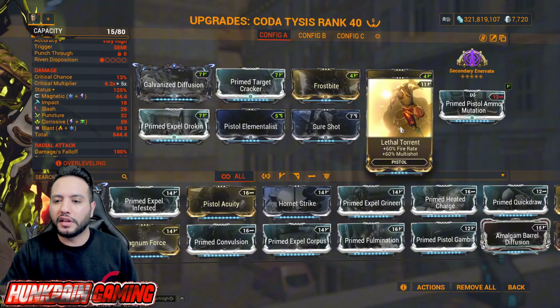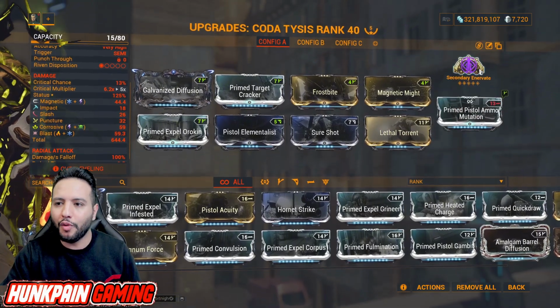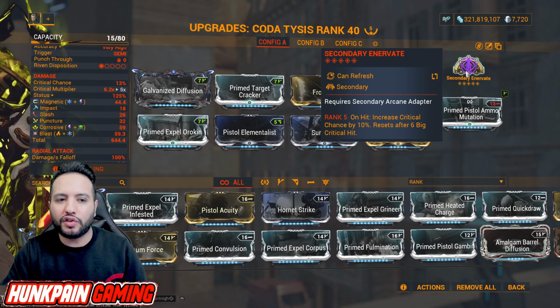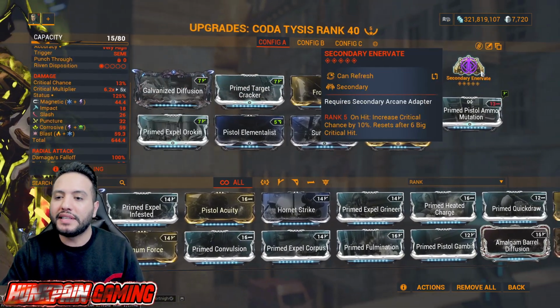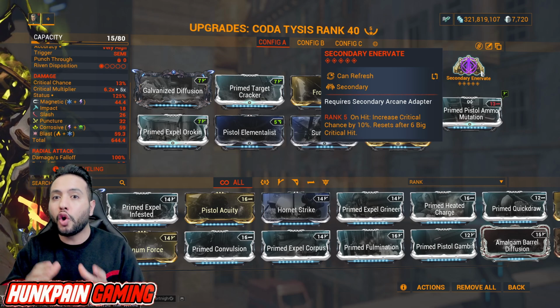Alright, Lethal Torrent for fire rate and multishot, Primed Pistol Ammo Mutation for converting the ammo, and now the key for this build. Secondary Enervate increases critical chance by 10%. Now the weapon is at 13%. The 10% resets after 6 big critical hits. The 6 big critical hits are orange or red, not yellow.